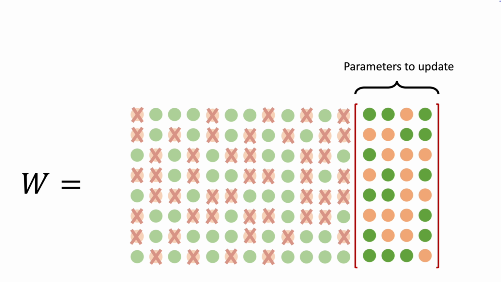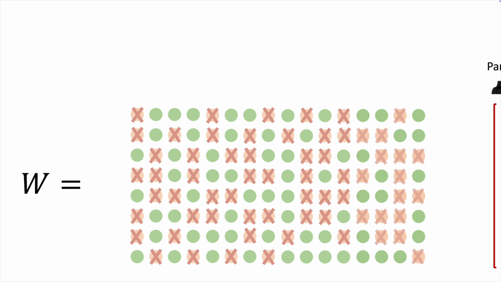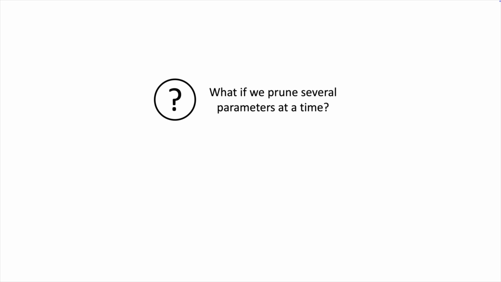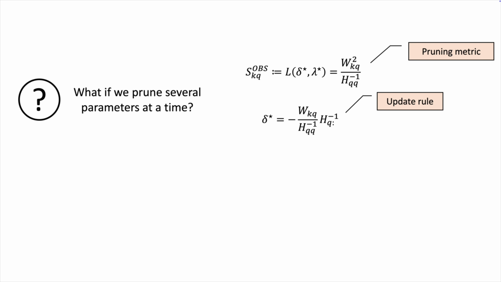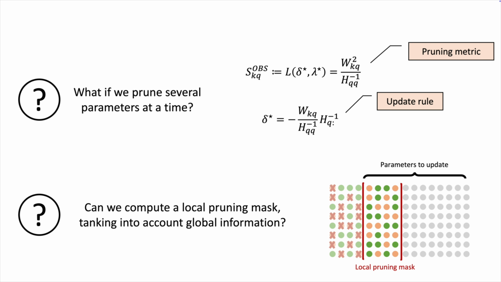The first question concerns the update rule inside a block. SparseGPT still processes the selected parameters sequentially, one column after another. The total result is built by accumulating a sequence of single parameter updates. But the joint effect of removing several parameters doesn't in general equal the simple sum of the effects obtained by removing these parameters independently and sequentially. If several parameters in the same block must disappear, we should consider them together and find the optimal compensation for the entire set. The second question concerns the local pruning mask.